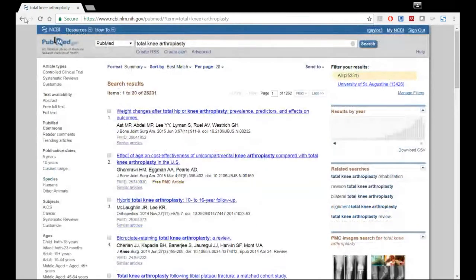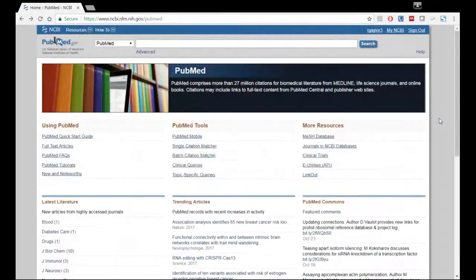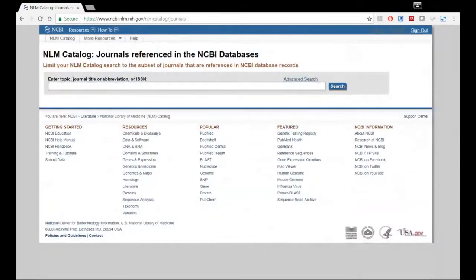So those tools, and the last one that I usually show students is one that typically comes up when they've completed an assignment, say a paper or anything like that. It's the journals in the NCBI databases. So we'll click on that really quick, and I'll give you a quick example of what I'm talking about.